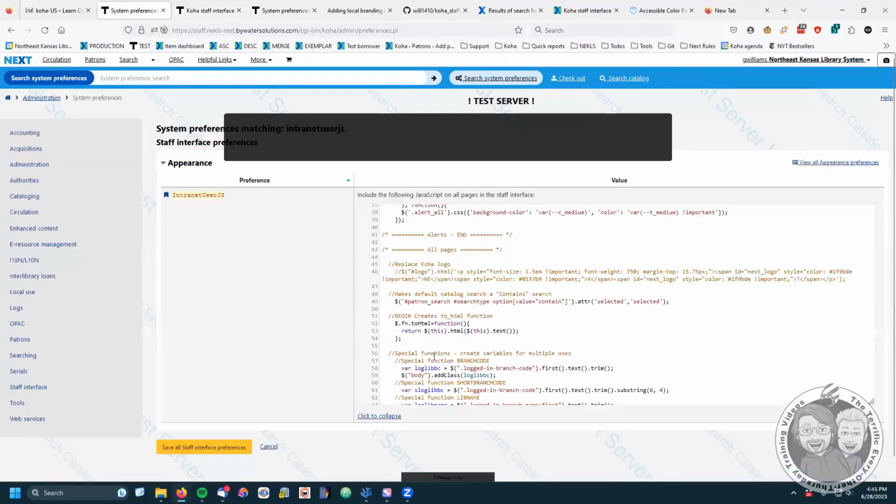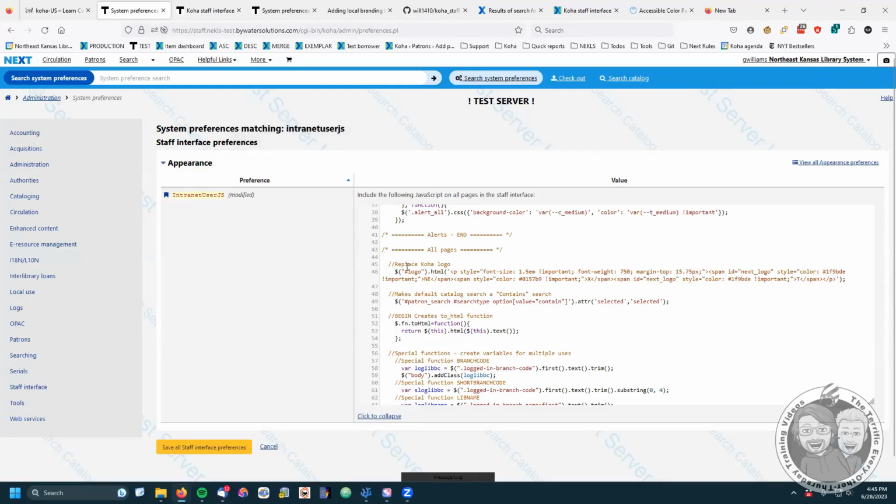And so what I've got here is some jQuery that says find logo and replace it with this HTML. And rather than calling out to an image file somewhere else, I just recreated our logo using text. I created a paragraph and gave it a font size of 1.5 EMs and a font weight of 750 and put a margin on top of it to get it centered where I wanted it, because that was a little tricky.